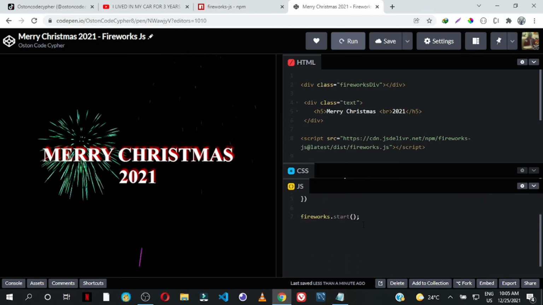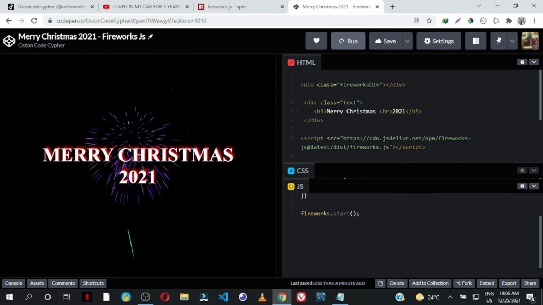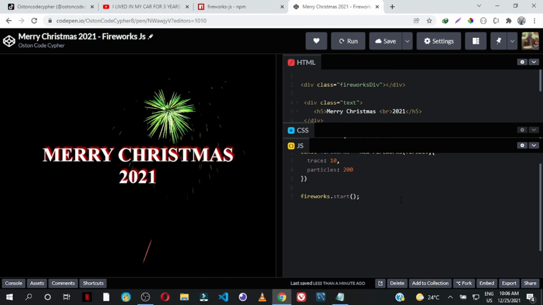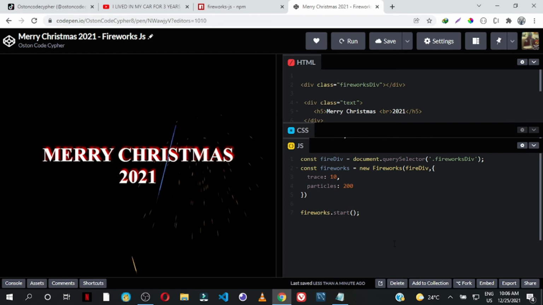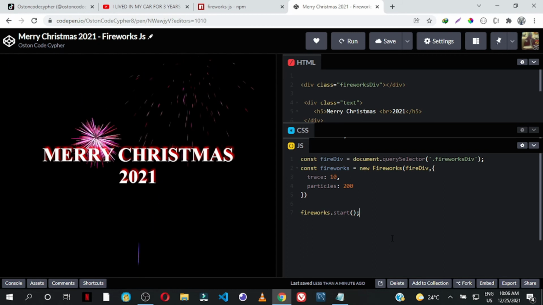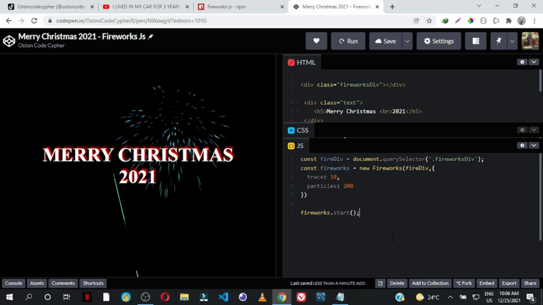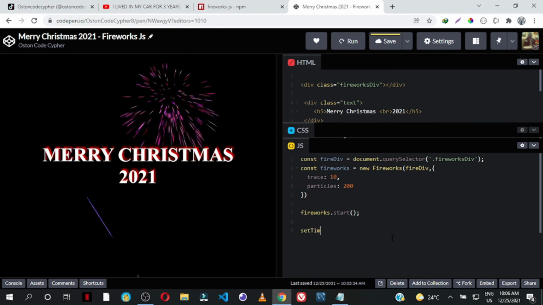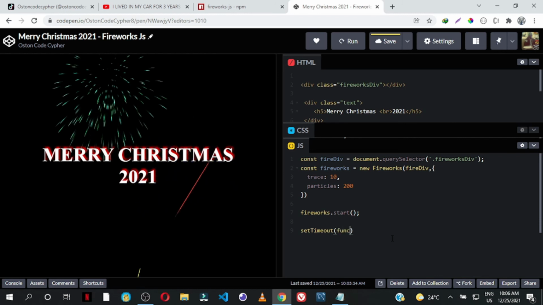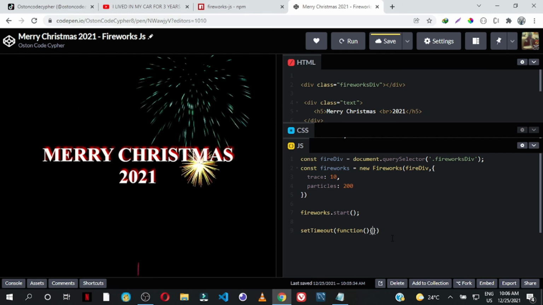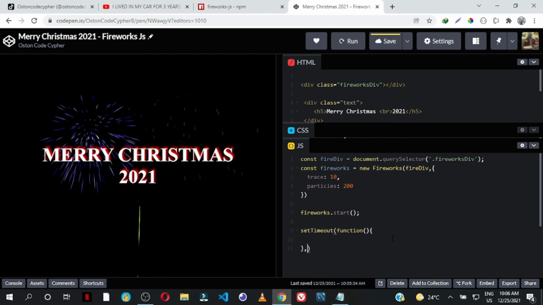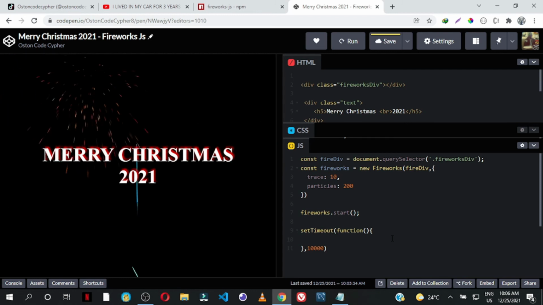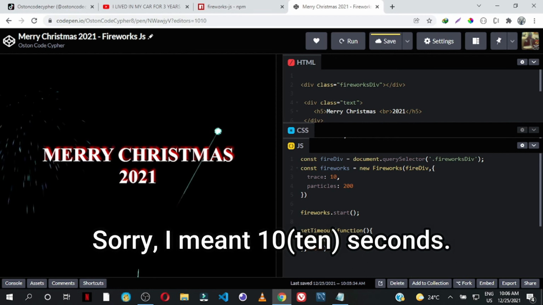Now, the last thing is, what if you don't want this effect to be running forever and ever on your site? You just want the user to come on the site, see this effect after some period of time, and it stops. This fireworks instance has a lot of methods: fireworks.start, fireworks.stop, fireworks.pause, fireworks.clear. Right now what you're going to use is fireworks.stop. So you can write a setTimeout function. You put in a callback function and you put in the time when you want it to stop. It's going to be after some 10 seconds. So here I'll say 10,000 milliseconds, that's 10 seconds. And here we call fireworks.stop.